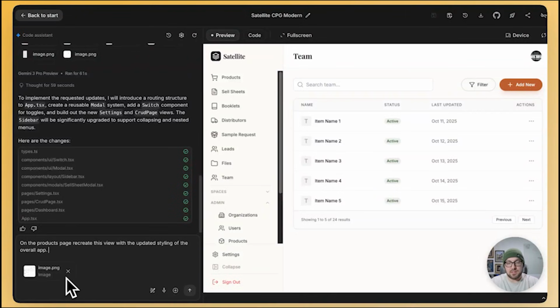We can also say things like make it unique from Cell Sheets.